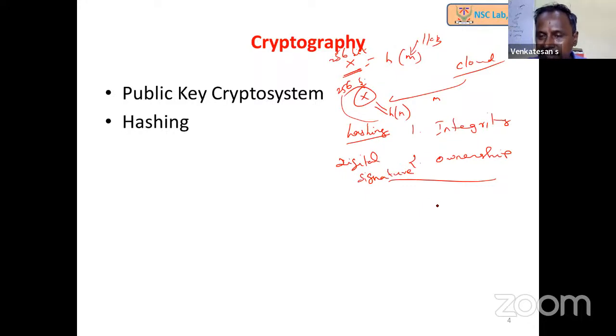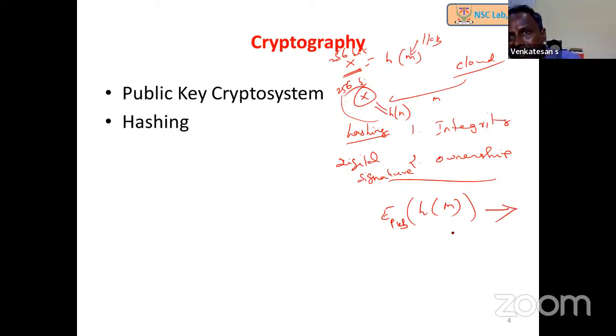So the digital signature is done by using the public key crypto system and the hashing. How it happens is, let's say this is the message I want to send to someone, and the other party should ensure that I am the one sending the message. So I will sign the message by taking the hash, and that output will be encrypted using my public key. And this will be sent to the receiving party, along with this M.